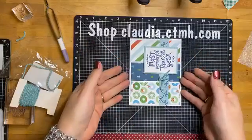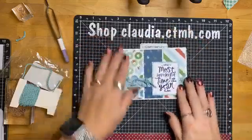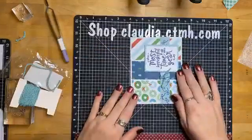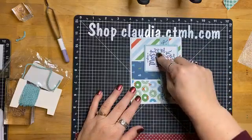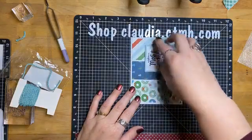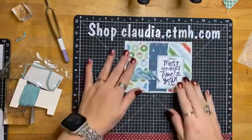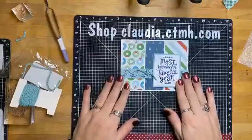Obviously, this card wouldn't work as a vertical because my trees are going this way and so are my wreaths. So as a horizontal card, it works great, but still a good design to go horizontally as well. The sentiment can always be changed from a square, a rectangle, a circle, just whatever shape you want to hold in your sentiment. So don't be afraid to change it up and try new things.